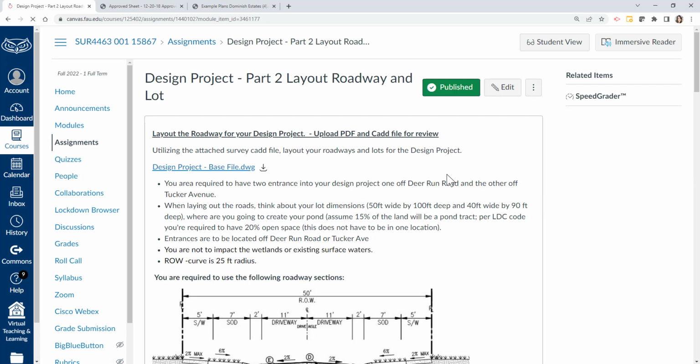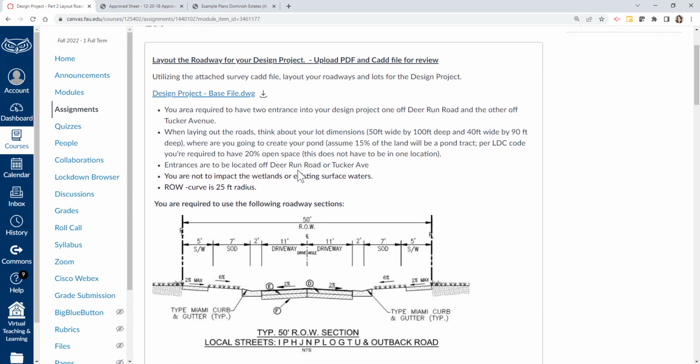So here's the assignment, your design project part 2, roadway layout and lot layout. You have two entrances. One's going to have to be off of Deer Run and one's going to have to be off of Tucker Avenue. Your lot dimensions are going to be 50 feet by 100 feet and 40 feet by 90 feet. So basically the house product has to fit on those two size lots.